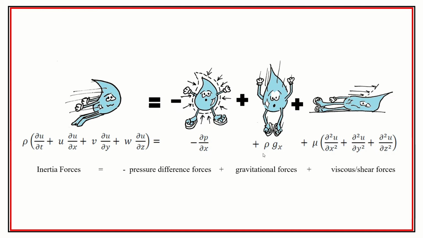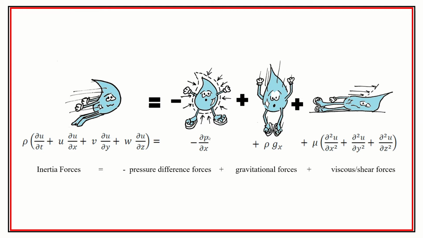Right here, we have Wedded demonstrate what's going on in the Navier-Stokes equation. On the left-hand side, we have inertial forces. This is really F equals ma, the ma side of it, mass times acceleration, because we can recognize this as being acceleration, and this is density. So this is really on a per volume basis.